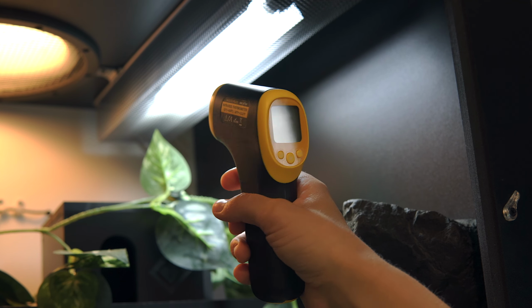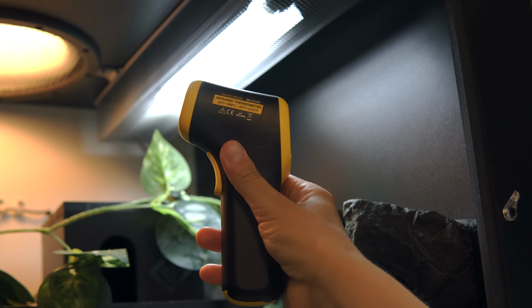It's made of plastic, so don't get me wrong, we're not going to be dropping this from a building and it's going to live, or smashing it with a hammer. It's not going to survive any kind of crazy tests like that. But for our purposes of walking around a reptile room and it holding up over time, I think it would do just fine.